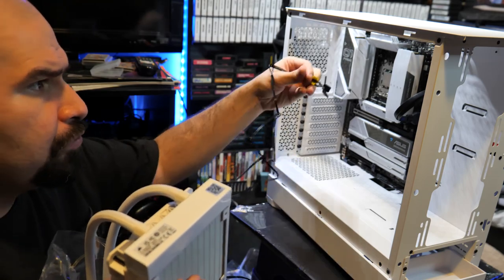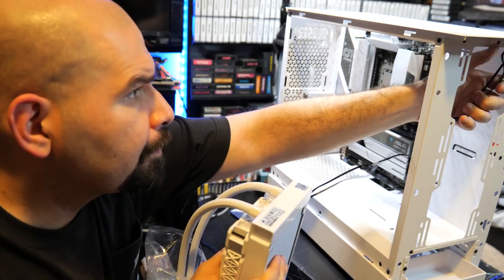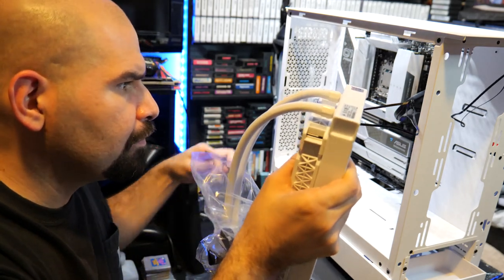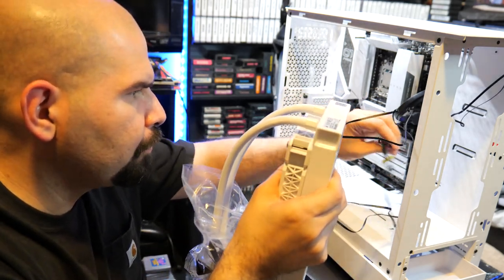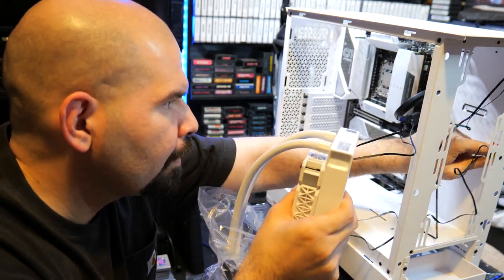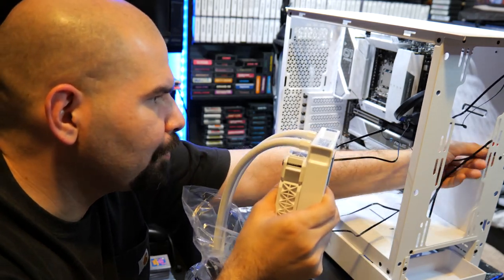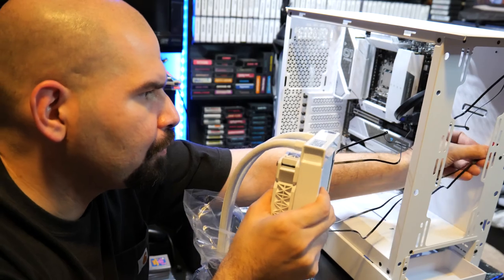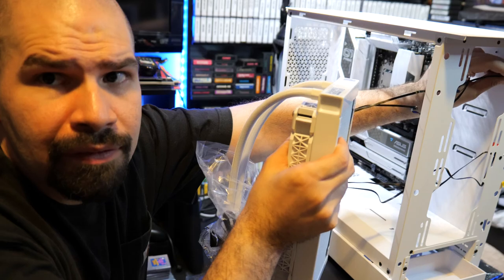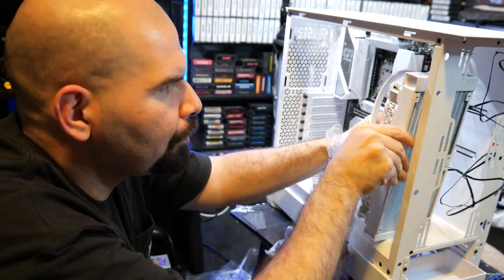Now the cables, you want to fish through the case over on the side right here. It's over on the side where all the cable is going to go through. On your case, you're going to have probably one or two openings on the little side where this is being mounted. If there's no opening on the side, then that's kind of weird though. Most modern cases have a small little opening on the side. So let's get that over there, fish through, and then your best bet is to pull it through on the other side.